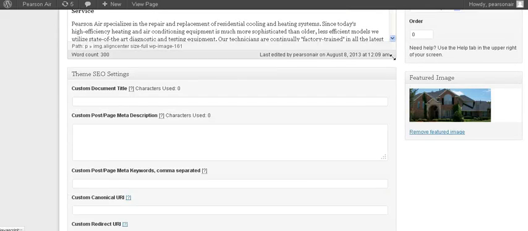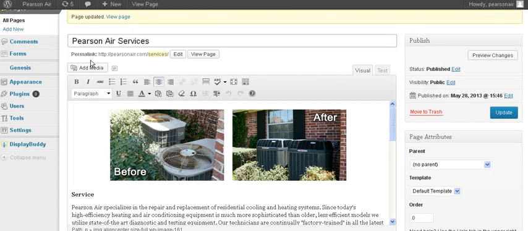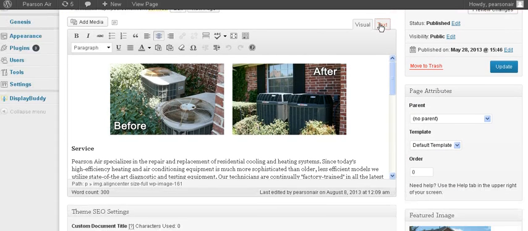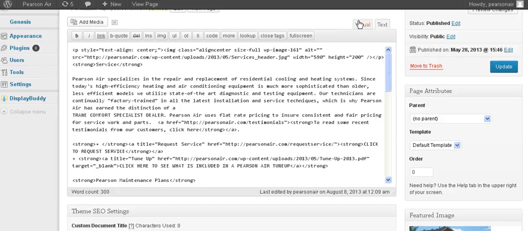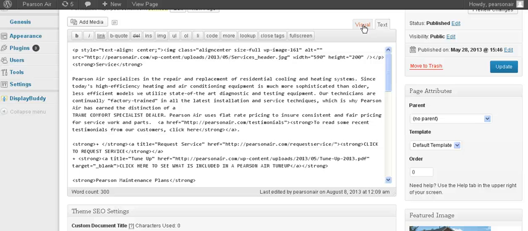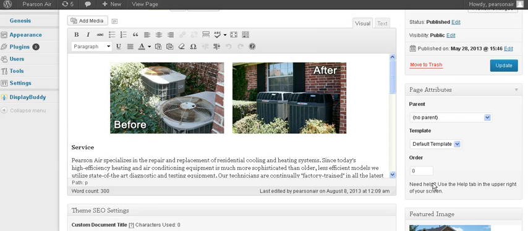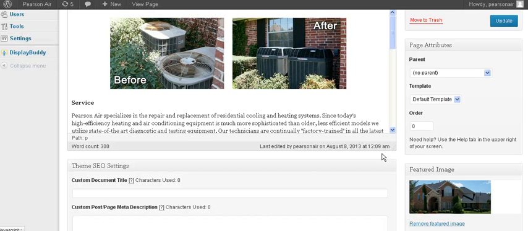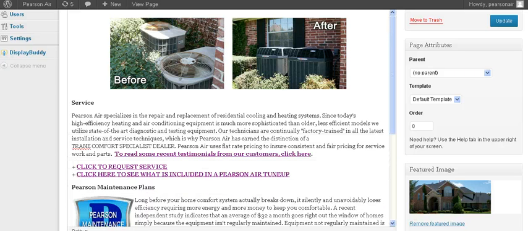The other thing I want to show you real quickly is, when you come to this page, if you landed on the HTML tab, you just click the visual tab. I doubt you'll spend very much time in this text or HTML tab. But one thing: this window is kind of small, and it's kind of hard to see, but there are some lines right here. If you click, hold your mouse button down and drag that, it gives you a little bit bigger window, and hopefully that helps you out.